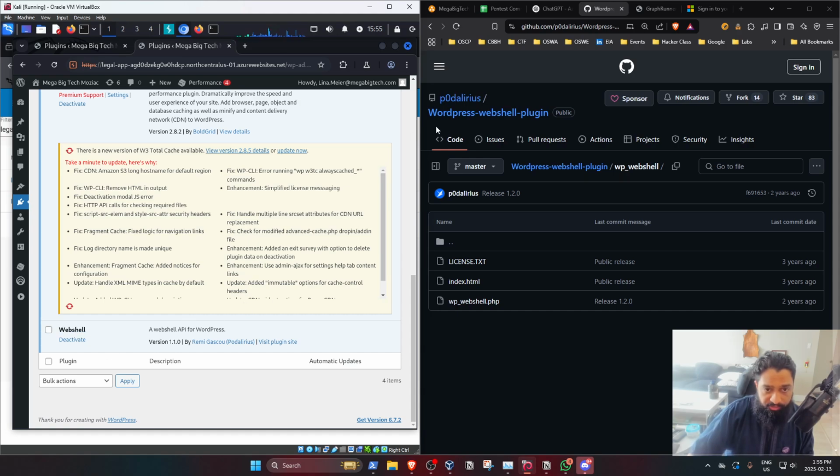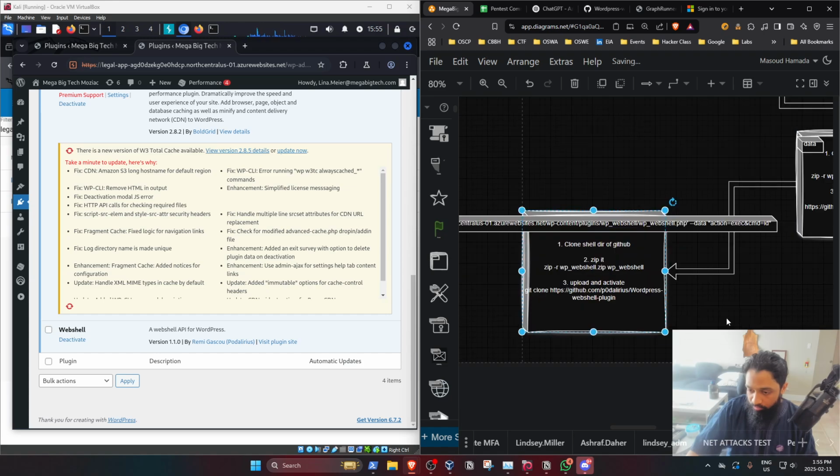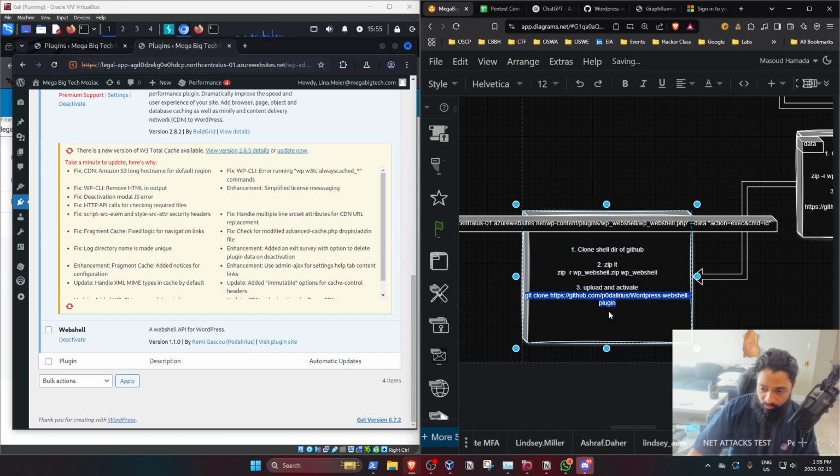And now that it's activated, all we have to do is simply go to the URL. Actually, going to the URL is problematic from my experience. Now, you could do some handy dandy web attacking work to get it to work.